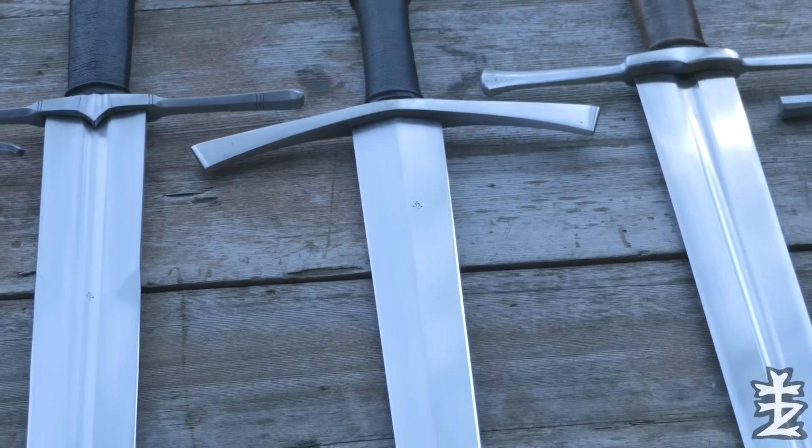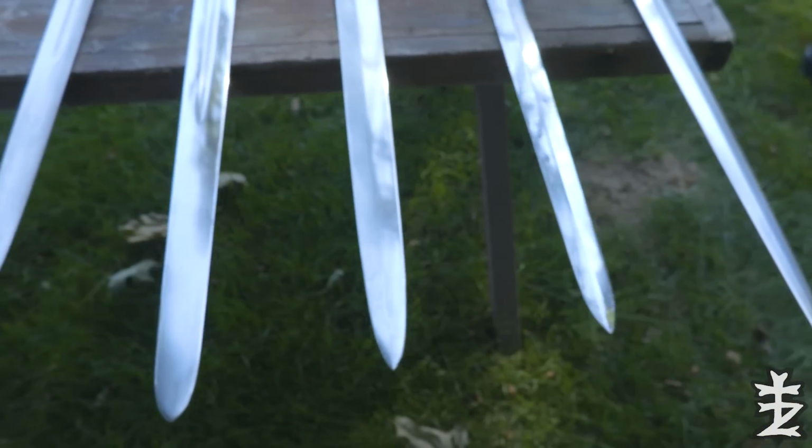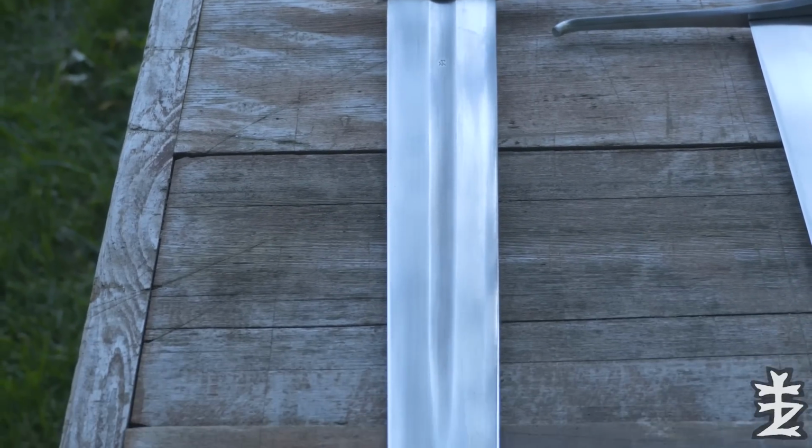But the converse of that is that the easier to cut with swords, those that are thinner and broader, sometimes are much more quiet. So really what I'm looking for in terms of an ideal sword for cutting purposes and for practicing cutting mechanics is those middle-of-the-road swords that exhibit both those characteristics. Something that has very good auditory feedback, but something that's also somewhere on the optimization scale closer towards a cutting sword rather than a thrusting sword.